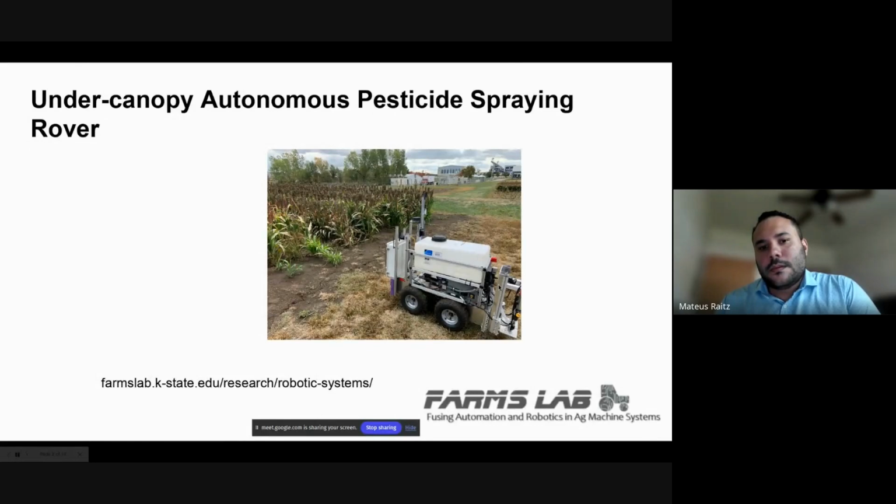So we needed to integrate the sprayer system into our ROS system, right? But we have all of the solenoids to apply pesticide here. We have the pressure sensor here, the tank level sensor here. We have a liquid flow sensor here. So all of the sensors in the sprayer system are here, right? And I could integrate those sensors directly into my Jetson if I really wanted to, right?